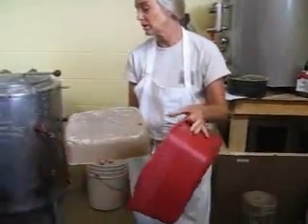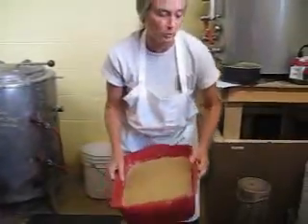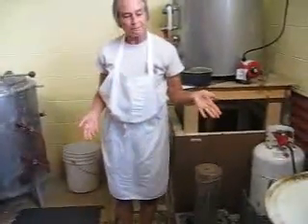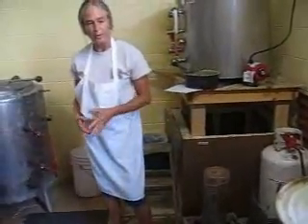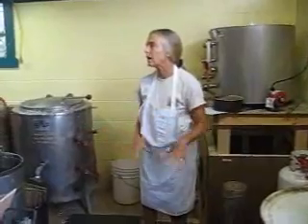The next day it usually doesn't have anything in it, because right off the top you'll get really clean wax. The garbage can ended up with about 70 pounds of wax, so you'll get like five or six really nice blocks, 15 pounds each. And then as you keep scooping, you'll kind of start seeing the honey water coming through and the slum gum flowing on the top.